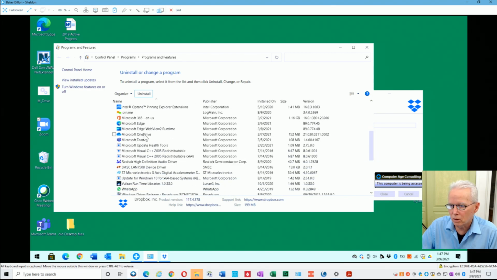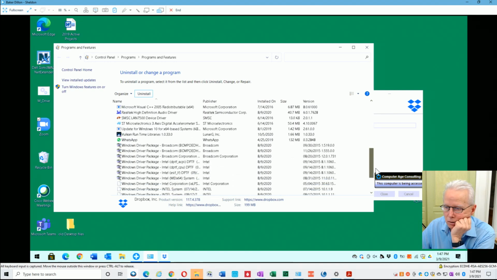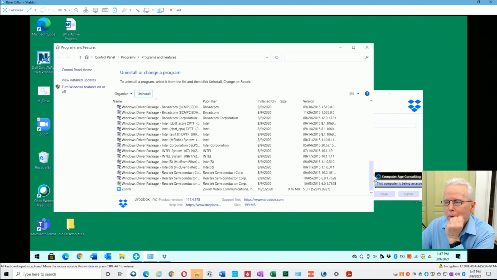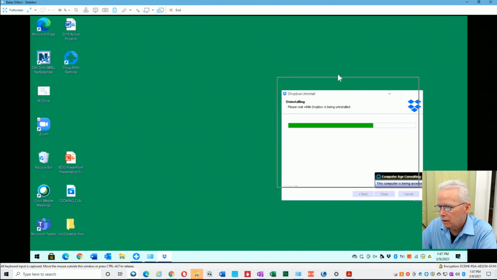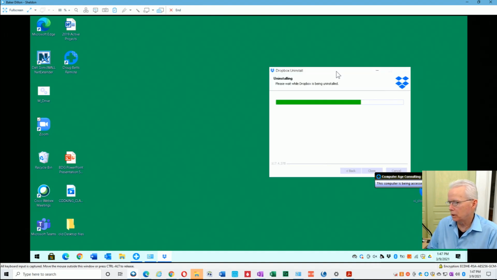And we'll uninstall OneDrive. We'll stop Teams from automatically launching when he restarts the computer. It's still not going to do the virtual background. But if the computer performs better for him, and if I can talk him into letting go of virtual backgrounds, then this computer would be fine.